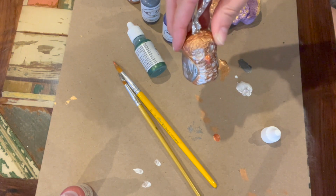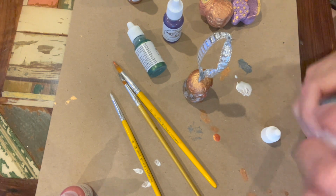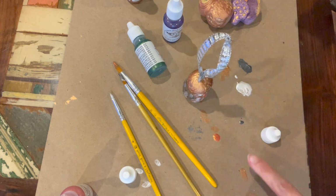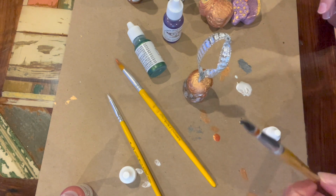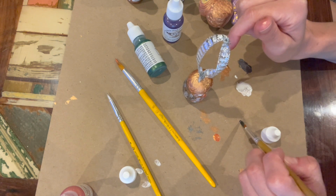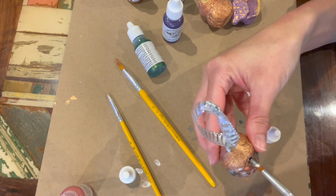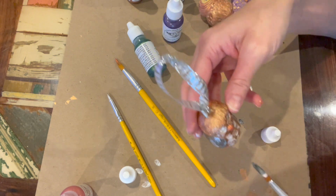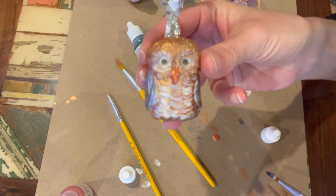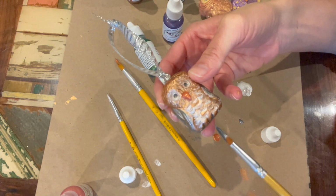Let's add dark. I need some more, a little bit more of this dark gray. I'm gonna add in the middle of the eye. I don't need much. I'm just gonna, tiniest little dot right there. Can you even see that little dot? I'm gonna use my bad brush because honestly, it's good that it's stiff. So for this part, it's fine. And just do a tiny dot in the eye. Kind of pulled it all together, didn't it? And if you want, where there's kind of feet, you can go back in and add the dark in between.